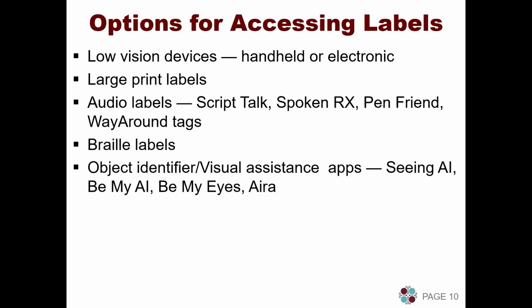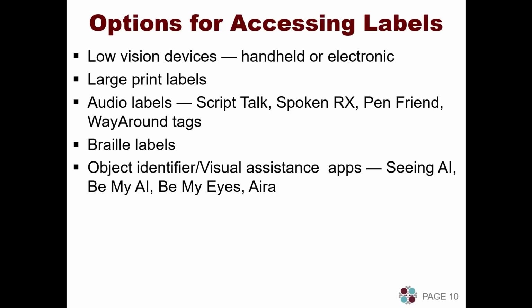Large print labels. So there are thousands of pharmacies across the US and Canada that will provide label information in accessible formats. And so you can encourage your client or the individual you're working with to contact the pharmacy and request a large print label. Audio labels are another option, and these include Script Talk, Spoken RX, pen friend and way around tags.